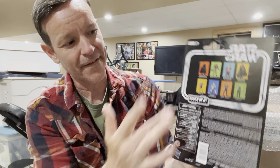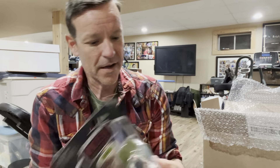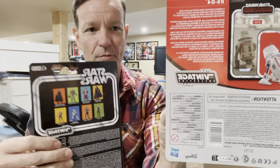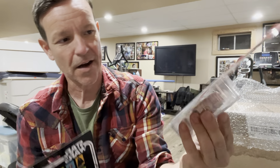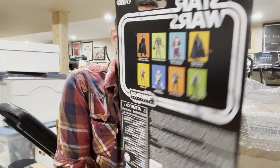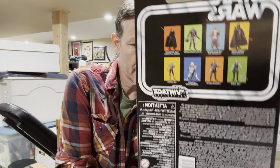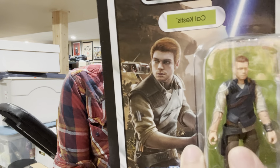Still got that transition back here from the old school, where they just kind of had that vintage checklist — kind of like the old Empire and 21-backs. But you know what, to be honest, between the two I really dig the card back from the Vintage Collection series. It's one of the big draws. I have not played this video game — it's from Star Wars Jedi Survivor, Cal Kestis. I assume he is the protagonist in the video game.